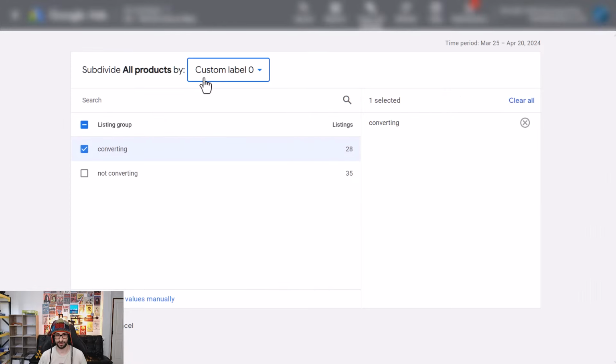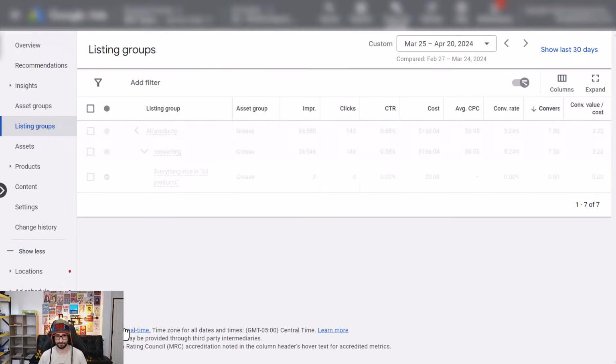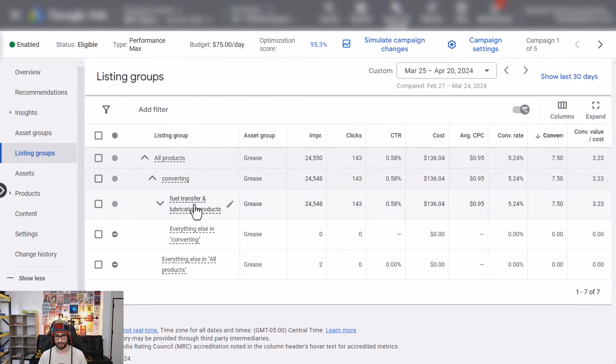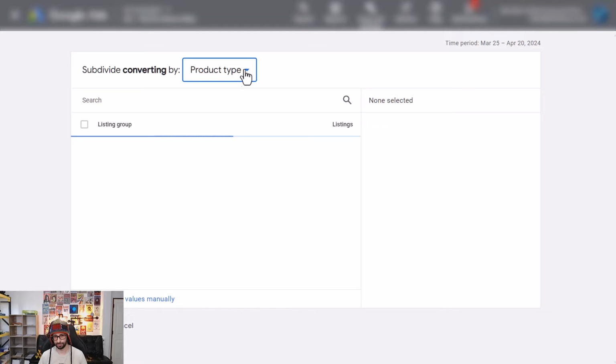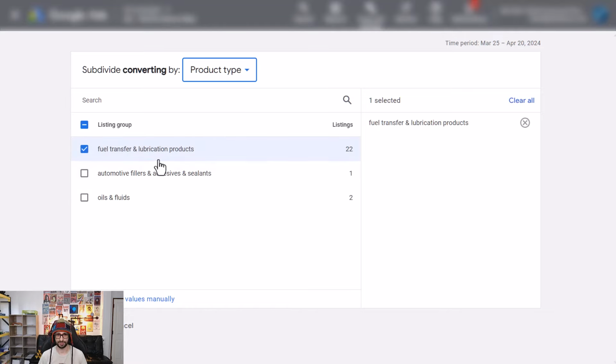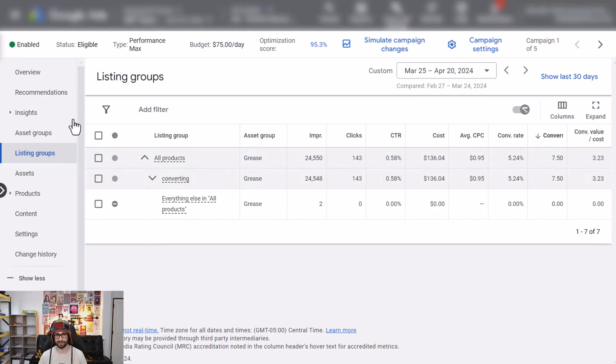If we subdivide, there we go: custom label, converting versus non-converting. Then I target, for example, the product group or product type as the second layer to target very specific items, so that I can have specific assets for each category.